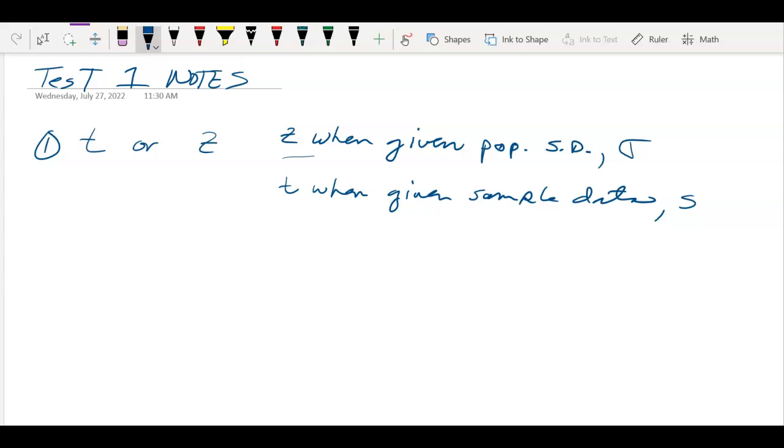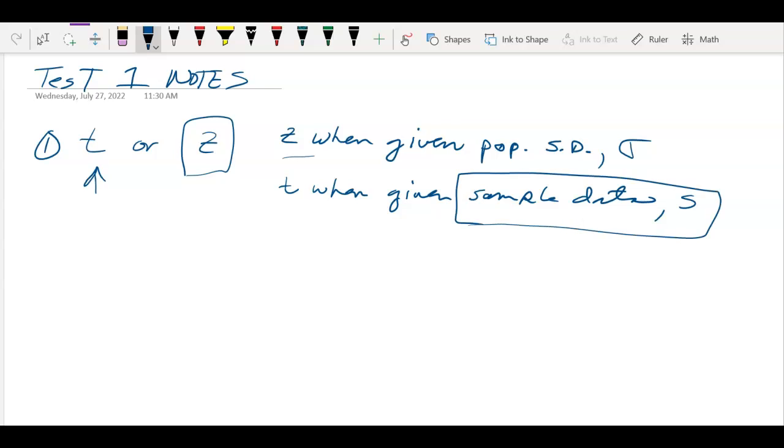So this is pretty important. Some of you in the confidence interval problem used a Z-score from the Z table when you should have used a T, because if you go back and take a look at that problem, you were definitely given sample data. Whereas in problem 1, you're given population data, so it was okay to use the Z.